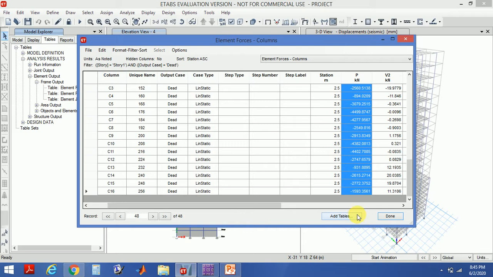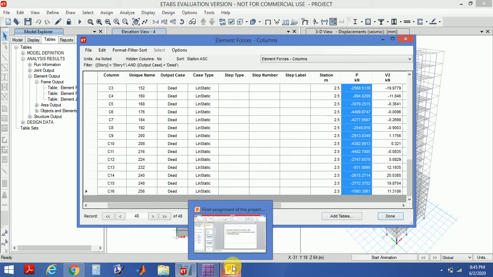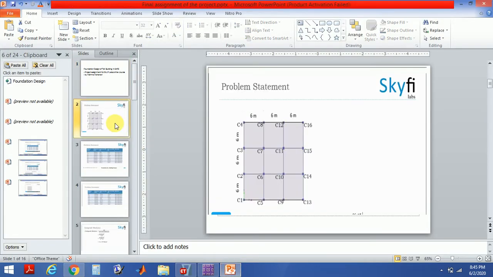till C16. So we know that our plan is as such: C1, C2, C3, C4, C5, C6, C8 and C9, C10, C11, C12, like that everything is given with 6 meter spacing in between in X and Y direction.